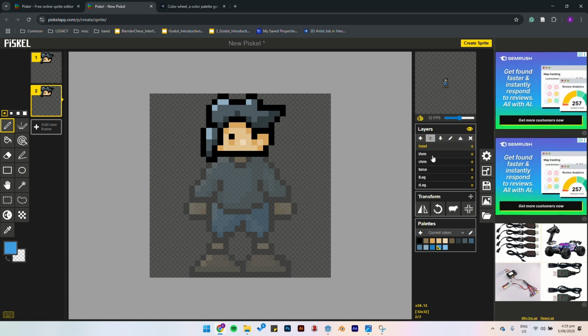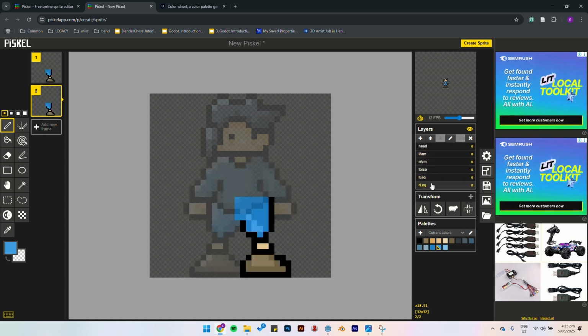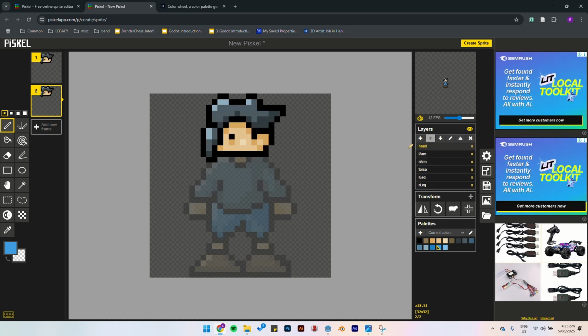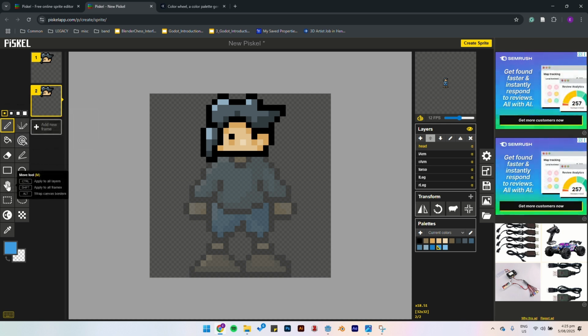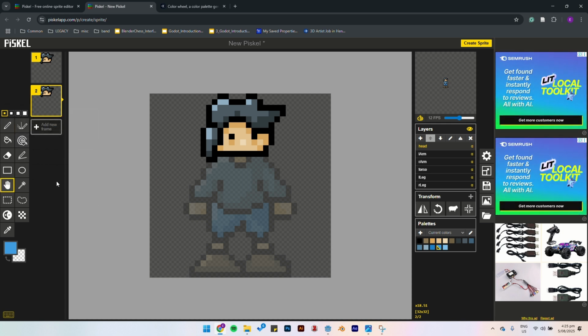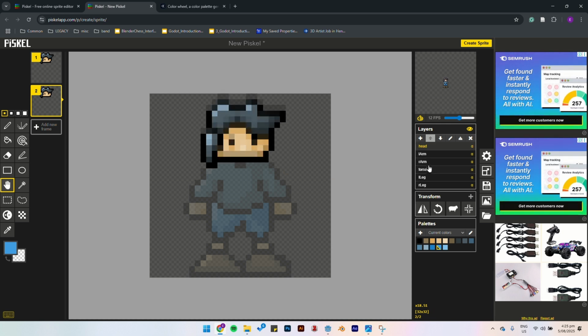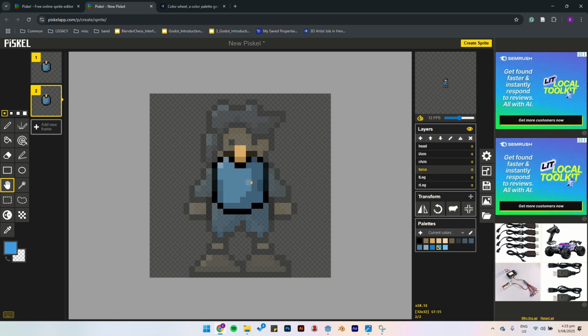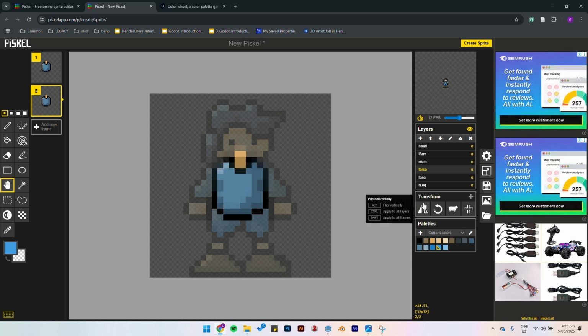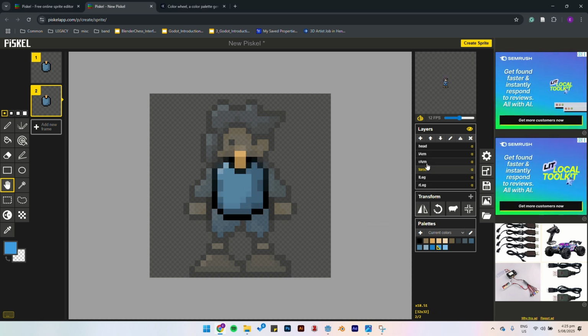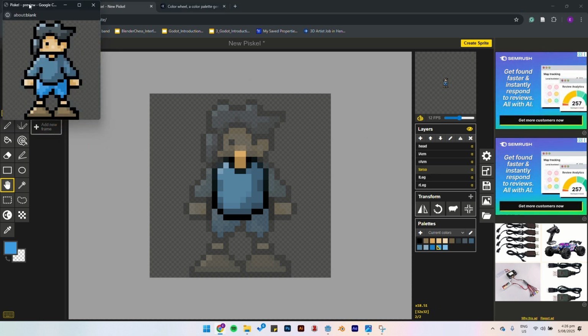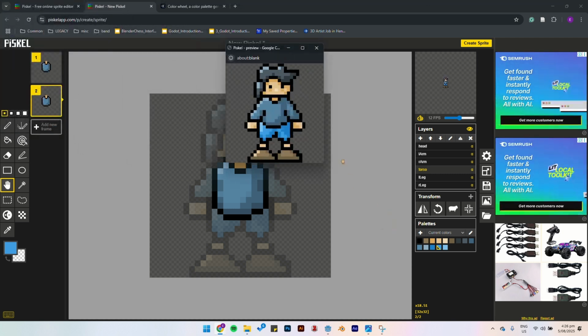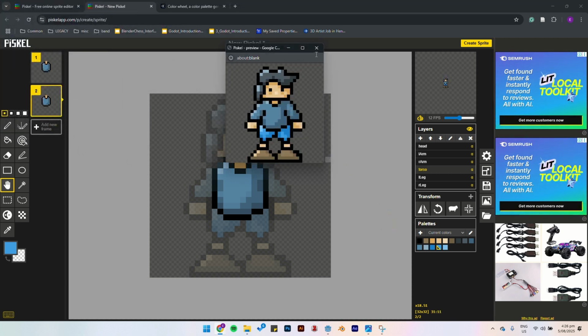So frame one, we now have two copies of that, including all of the layers that are part of it. Okay, so what I'm going to start with is I'm just going to take this hand tool, the move tool, and I'm going to move the head maybe ever so slightly down, just by 1 pixel. We can move the body down as well, maybe a little bit. And we'll leave the legs where they are, see what happens. Let's have a look at what that animation looks like so far. So quite weird, quite weird. We've got the body and the head moving up and down like this.